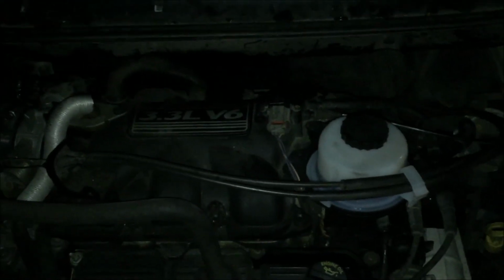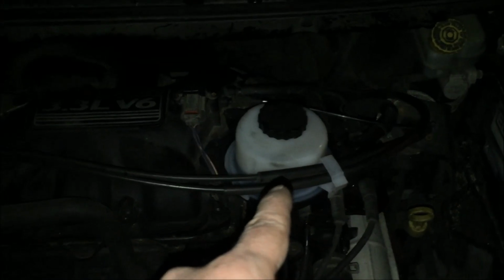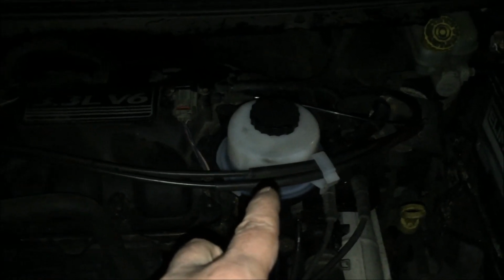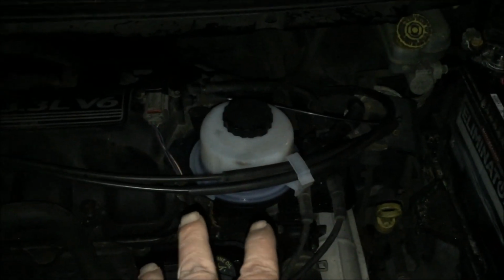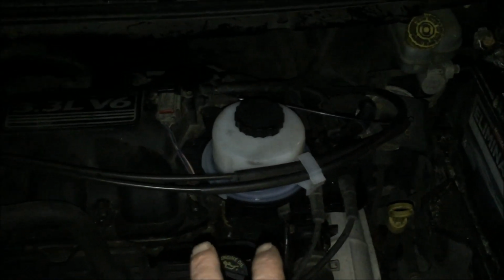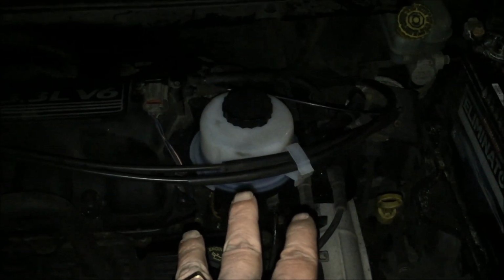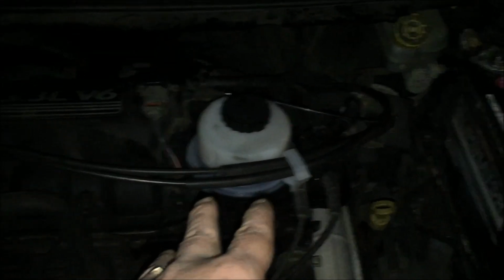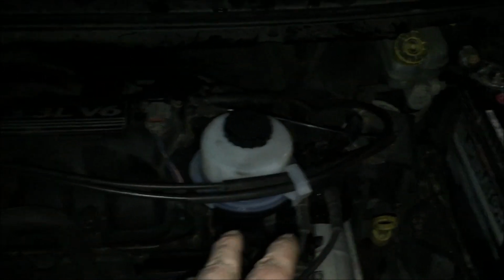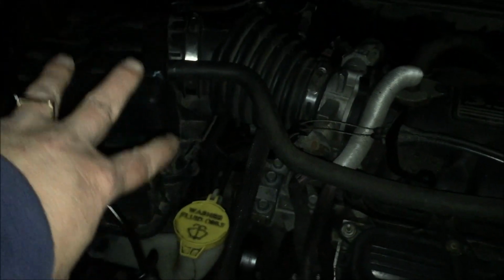So the process is basically we're going to drain the reservoir, and I've got a video on replacing the reservoir. I'll attach that separately because it's lengthy as well. But basically, drain the fluid as much as you can. Watch my video to see how to get all the fluid out. So drain that out, and then you remove the air box over here.